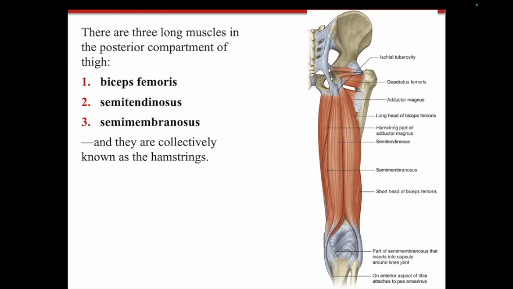It is tricky to know which one is what, and I think we all get a little bit confused because the images that we're sometimes given are not very clear, so this requires a little bit more anatomy knowledge than just relying on the images. So you have the two biceps here, which are outer, lateral, so you have the long head of the biceps femoris and the short head of the biceps femoris. Medially, you have the semitendinosus and the semimembranosus. The semitendinosus is more superficial, the semimembranosus is deeper.